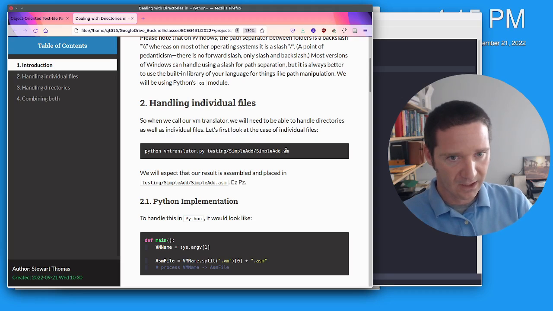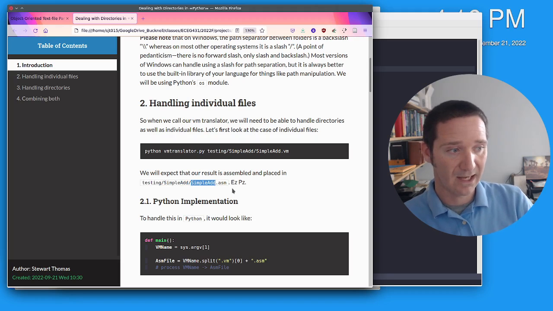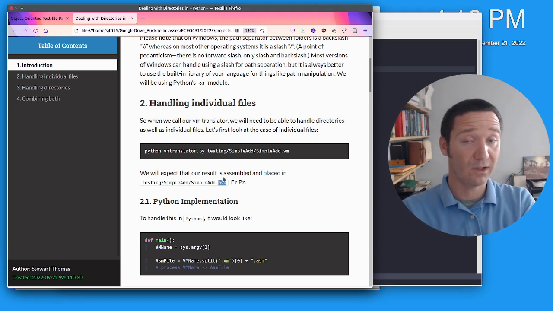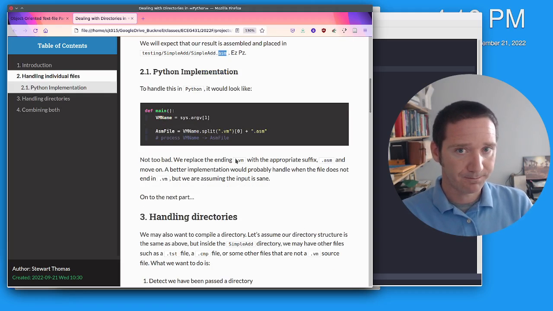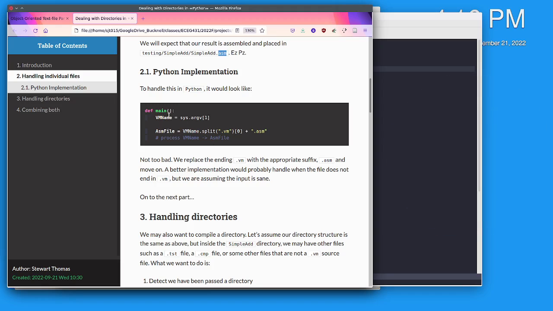We would know in this case if we want to translate a VM file into an ASM file at some point, we can say what's going to be put in testing/simpleadd/simpleadd.asm. You can do the text replacement and do that. Done. So to do that in Python, it's fairly straightforward. We get the name from the command line arguments, call that VM name because it's a VM file.